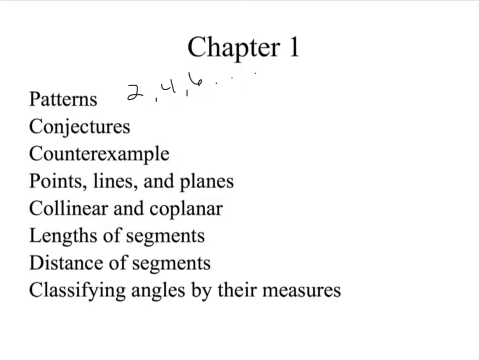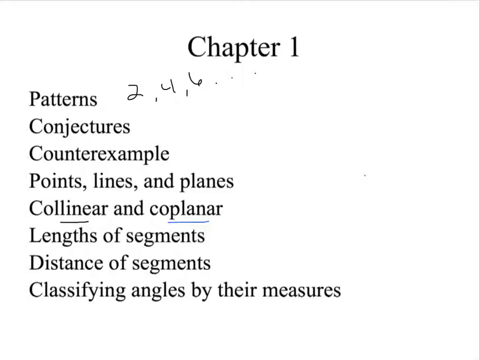Points, lines, and planes. Remember that we've done this not just in chapter 1, but in chapters 2 through 6, so make sure you label each thing correctly, as far as a line, a line segment, or a plane. Don't forget the symbol for a plane. If I have plane DEFG, don't forget that that is a plane. Then collinear points and coplanar points. When you look at collinear, you will notice the word line in there, and in coplanar, plane. Collinear means on the same line.